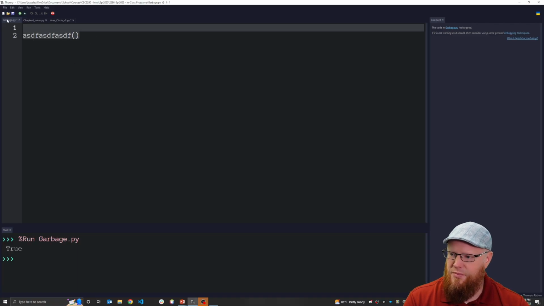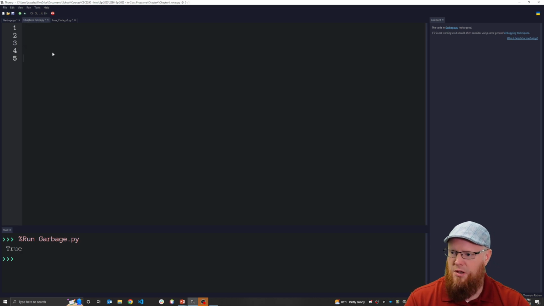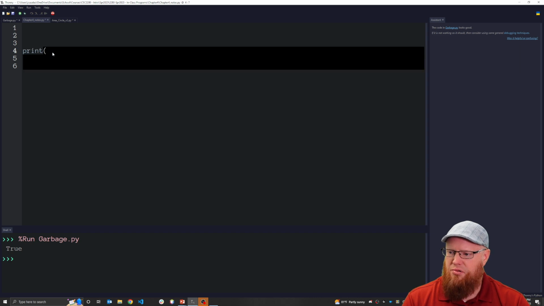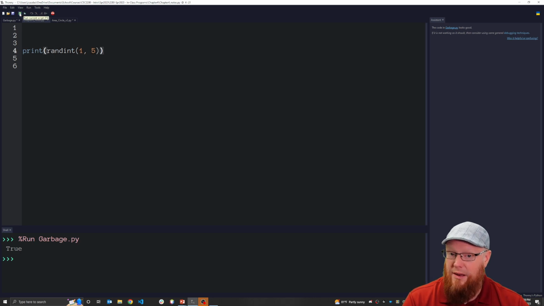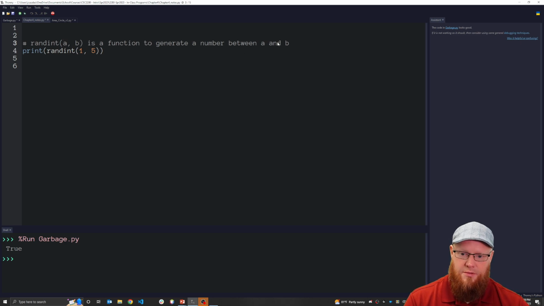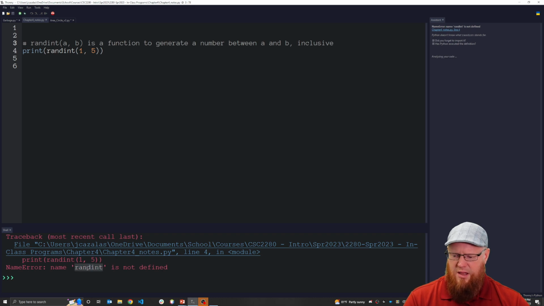So for example, here's chapter 4 notes. If I were to type in print randint 1, 5, to get a random number between 1 and 5, and run that, randint is a built-in function to generate a number between A and B, inclusive, so including both endpoints A and B. But when I run this code, Python says randint is not defined.